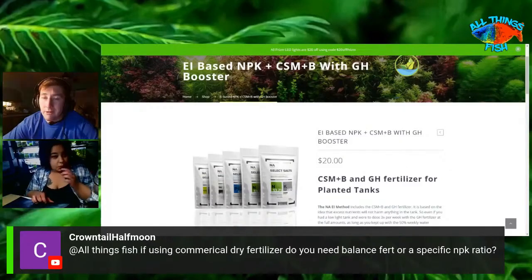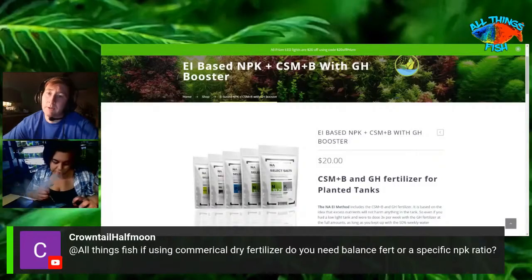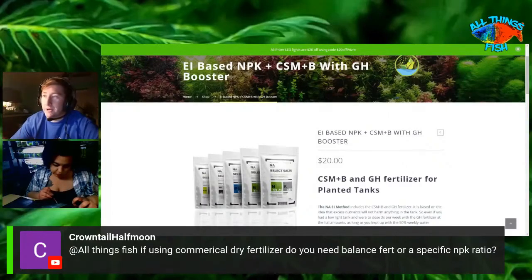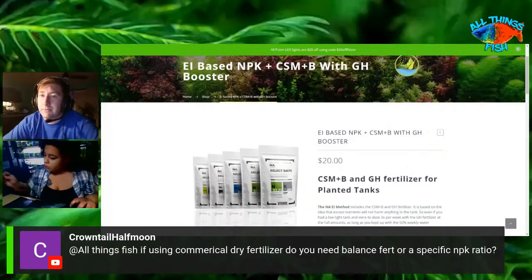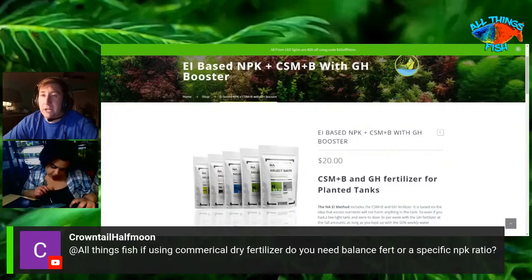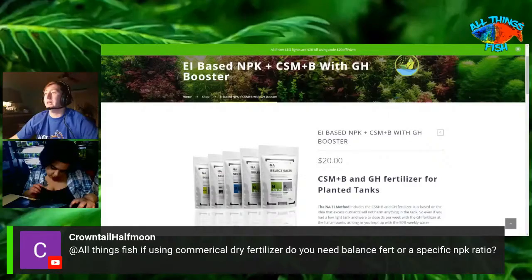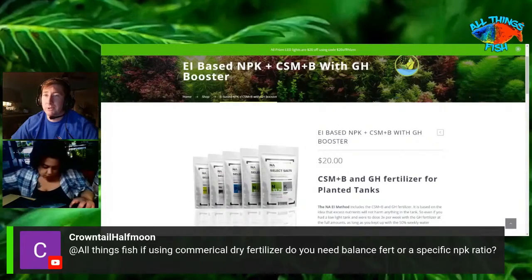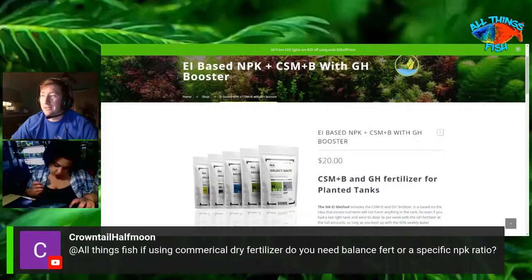You asked about ratios. There are some theories out there, such as the Redfield ratio, etc. As far as your nitrogen to phosphorus to potassium ratio, the relationship between those three, for the average hobbyist, it's fairly irrelevant, to be honest. I mean, that's my 2 cents. You could easily overcomplicate this and shoot yourself chasing numbers, but you can definitely be successful without getting into the nitty-gritty.